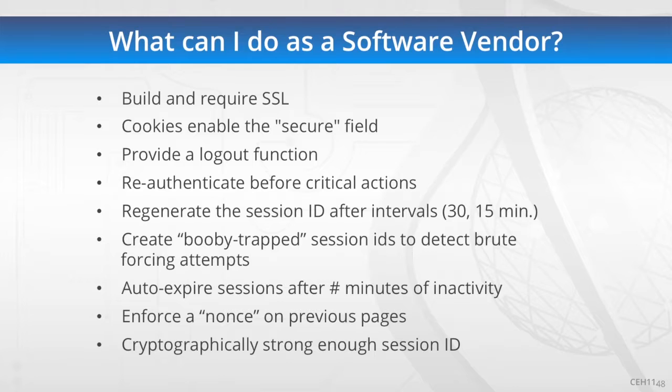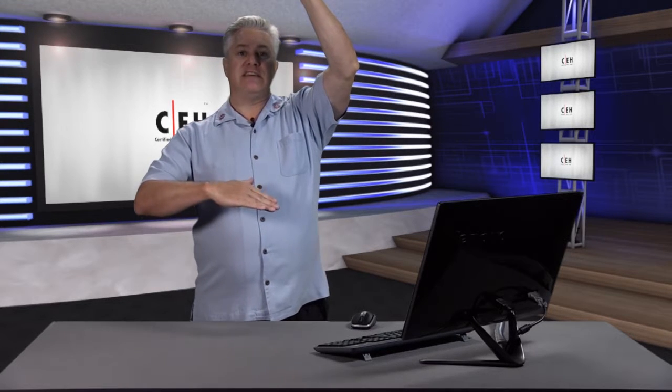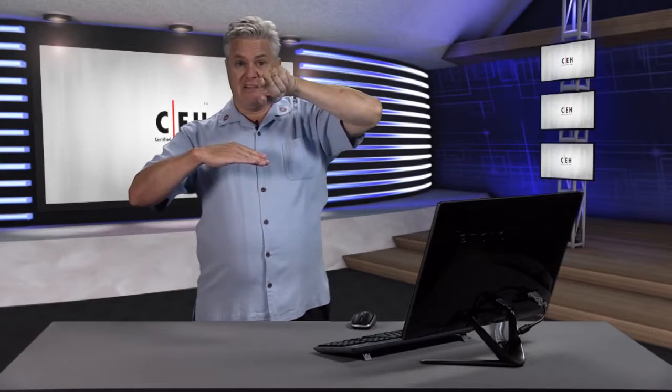Create booby trap session IDs. So if there's somebody that's doing brute forcing against you, you look for those incremented session IDs. So if session ID number 1 and session ID number 50, those are valid ones. In between, there's one here that's 25. When somebody puts in that string of 25, it catches them. The intrusion detection system says, that's invalid. Somebody's trying to brute force us. So that's where you want to be careful about what you're submitting, or the intrusion detection is going to catch you.